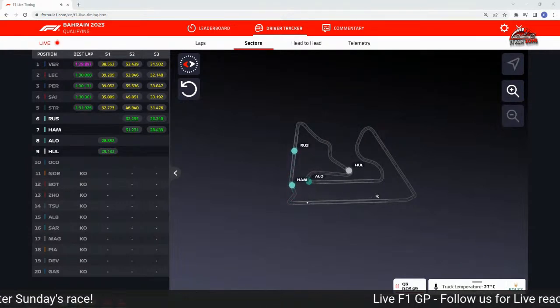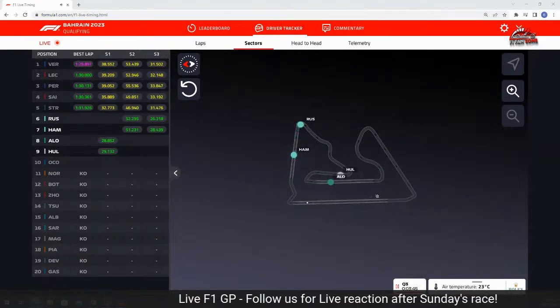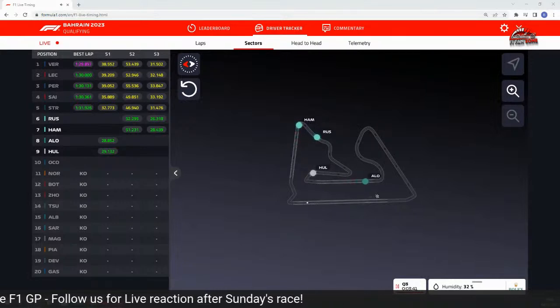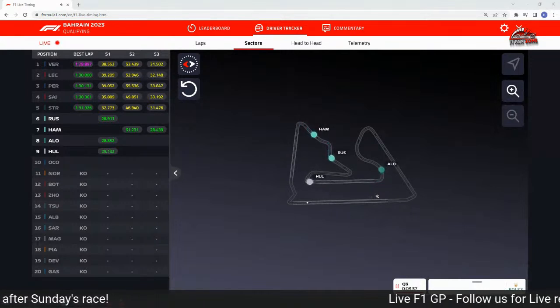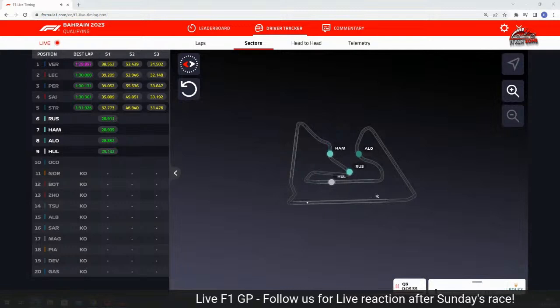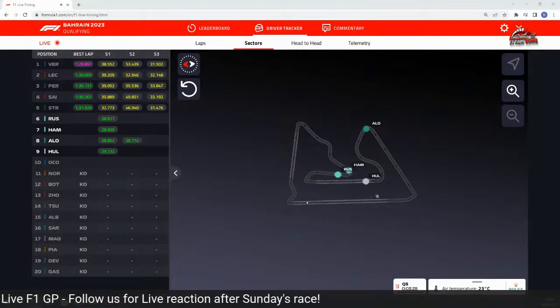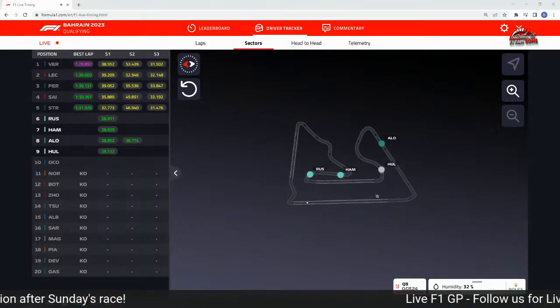Here we go. One shot only for Fernando in Q3. He's been good on the brakes all the time in the Aston Martin. You've got to hook it to the right and fling it through the left-hander at turn 2. Squeeze on the power and accelerate now up to turn 4, where it's another big stamp on the brakes, and we'll get a first second time in comparison to Verstappen. He's really wide on the entry, opening up the corner. He's right on the limit of track limits on the exit as well, but he's good, and he's 10th down on Verstappen. He's not too far away.